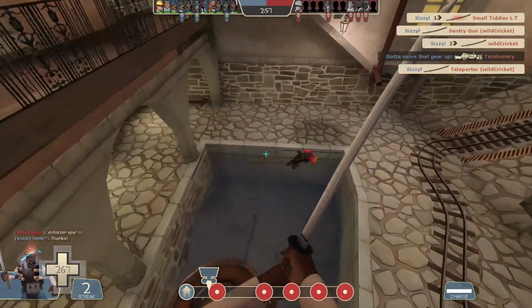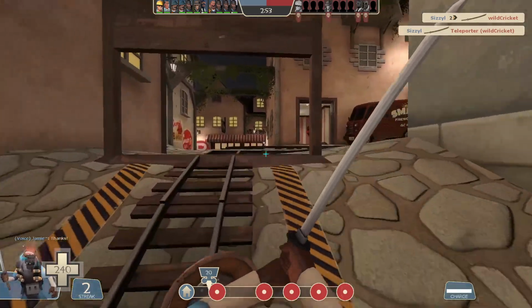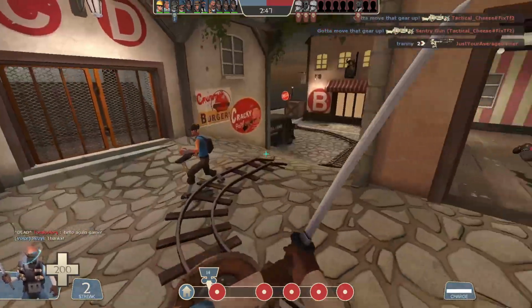Yeah, charge meter in the bottom corner. You got the same overheal type stuff in the bottom left, the character model in the bottom left. Like everything is just... what the fuck? Everything is just stock. Okay, let me not hit that guy, I feel bad.